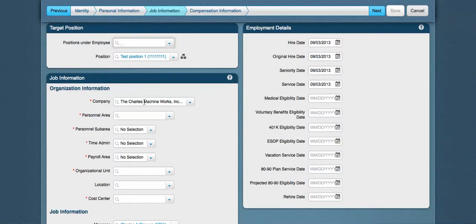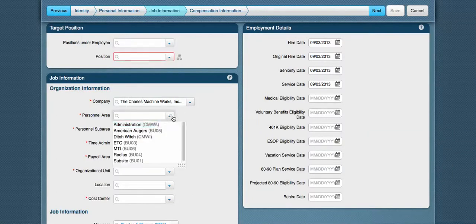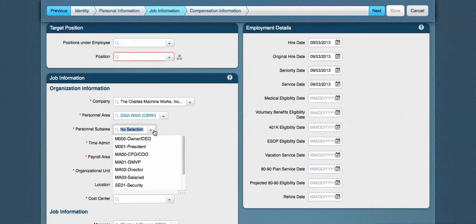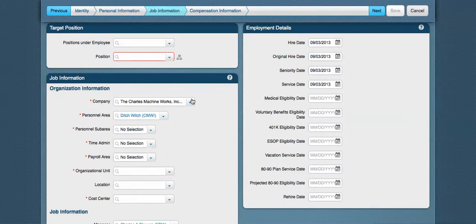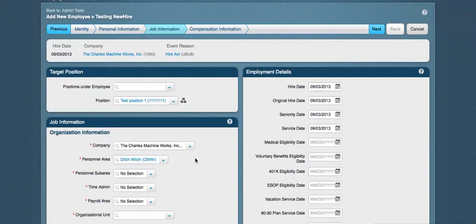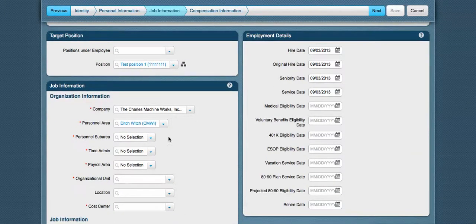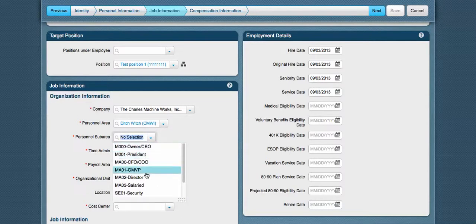And the company is Charge Machine Work. Personnel area, you can choose the respective personnel area, and check the personnel sub area.